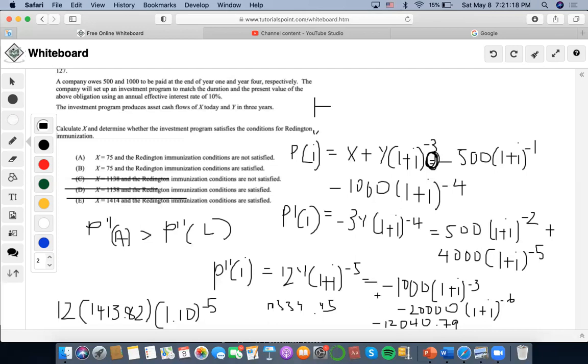So that sets up a distinguishment between these two. But what we really have to do is we need to also put these equations together. So I'm going to do 10534.145 minus 12040.79. So now I get a negative amount, which means that the choice would be A. Reddington immunization conditions are not satisfied. So what I do is I just set up an equation where I can find derivatives by combining the discounted values of assets and liabilities, putting them all together, then finding the second derivative and computing the whole thing as a whole, and determining that the result is a negative number. If it was a positive number, then Reddington immunization conditions could be satisfied.